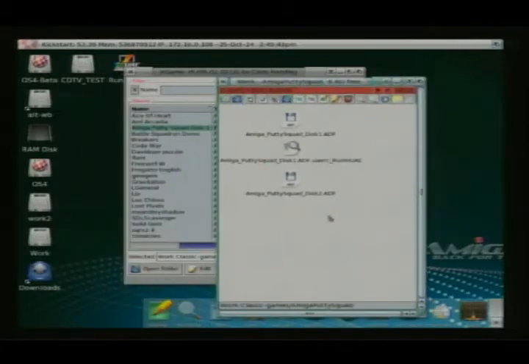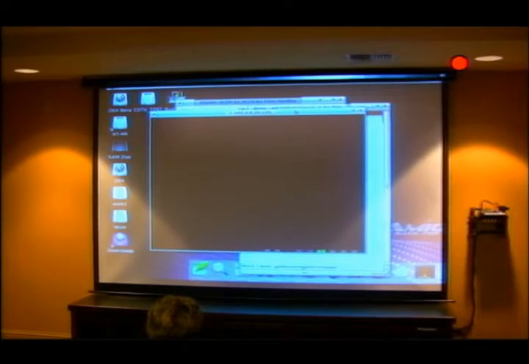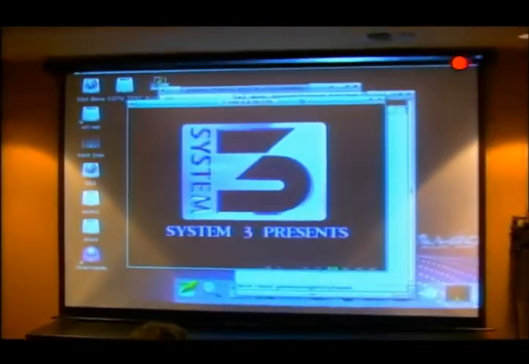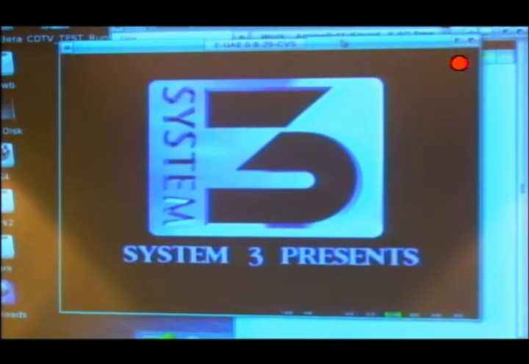One of the things I'm trying to do is show games that were released since the last Amiwest. And what happened is Sony released Putty Squad on the PlayStation 4. System 3, who make Putty Squad, had done an Amiga version back in '94. They never released it. They finished it, and they released it as a pair of ADFs that you can download.